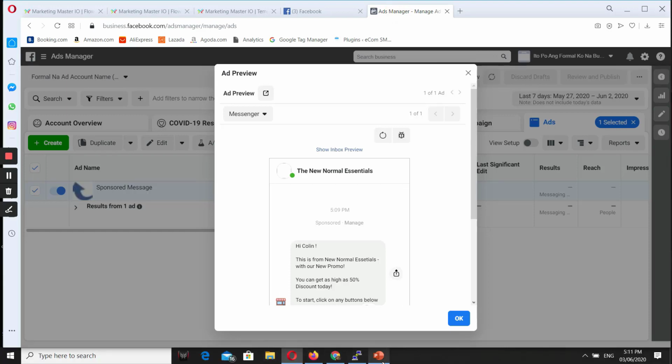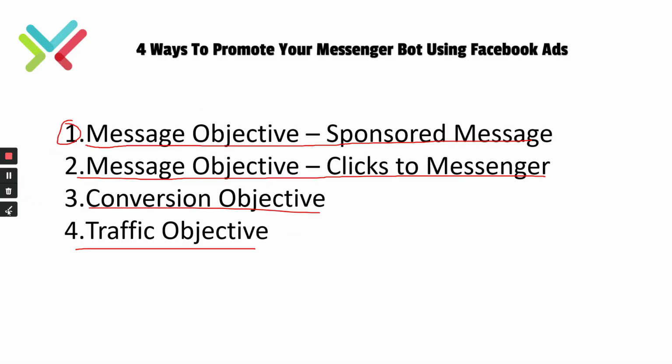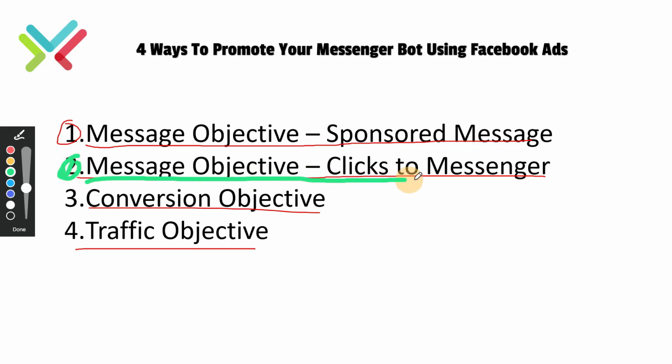Okay, let's go back to our list. So we have discussed how to use the message objective. We have already done this. All right. Now, let's discuss how to use the message objective clicks to Messenger. But that is reserved on the next video because if we discuss this method on this video would become too long. So stay tuned for the next video because we are going to discuss our second method, message objective using clicks to Messenger. So see you in the next video.